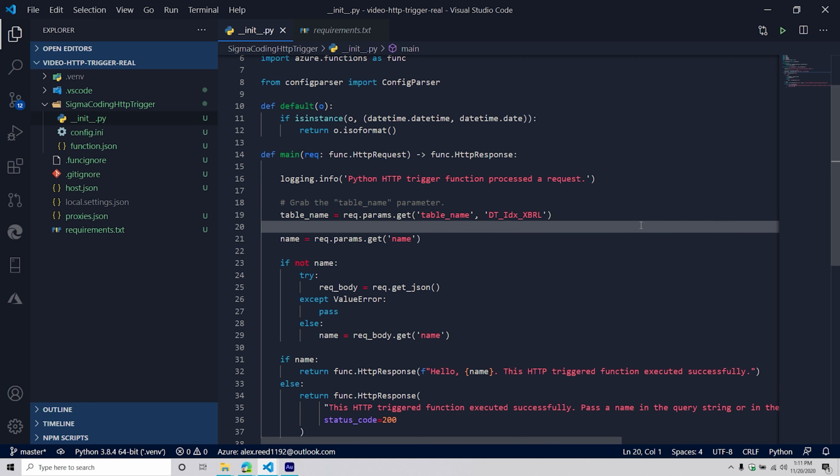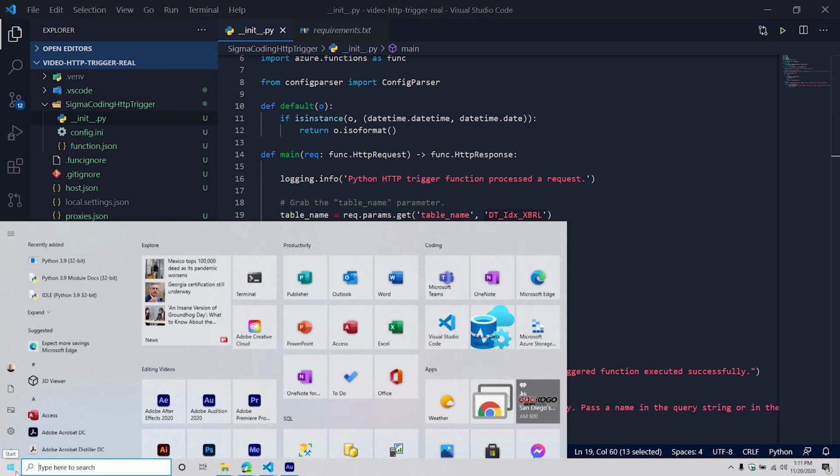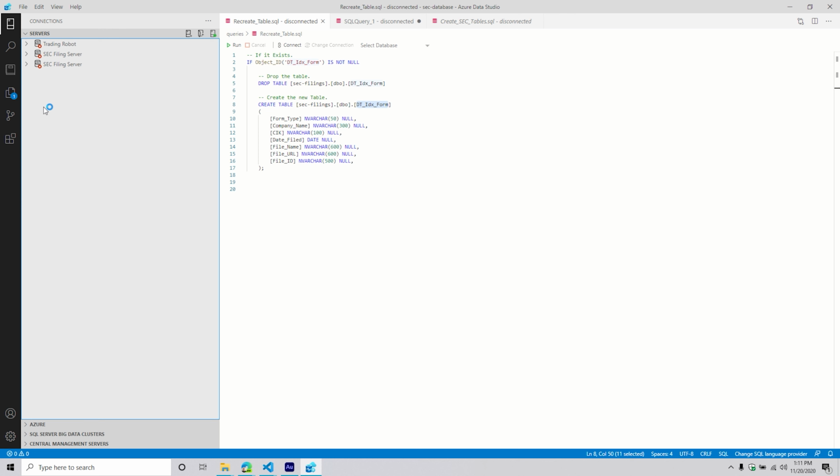So I actually have a database inside of Microsoft Azure that has multiple tables that contain basically all the IDX files parsed, and I structure them based on the content inside of them. So I have a table that contains just XBRL filings. I will try to get it up relatively quick. Sometimes it takes a little bit to connect to it. So if it starts giving me headaches, I might just skip it in the data Visual Studio component.